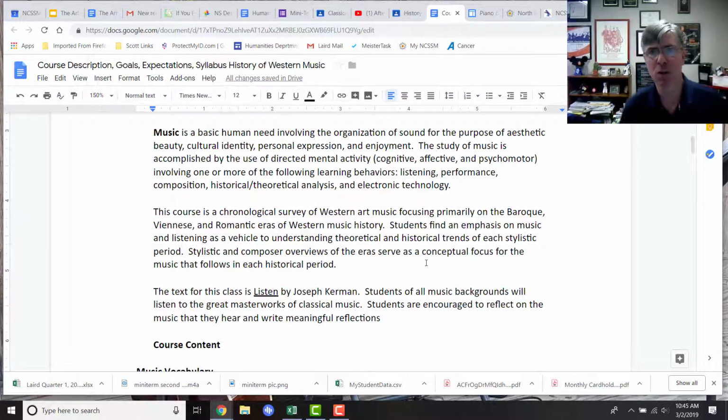One of the terms that I'll use a lot is that we'll sort of put each composer and their information under an umbrella. When we talk about Beethoven, we'll find all of the things that relate to Beethoven. Or when we talk about Mozart, we'll have all this data that we can know and understand about Mozart and the music that he was writing, so that when you listen to the music, it makes sense to you. And that's really the goal of the class.